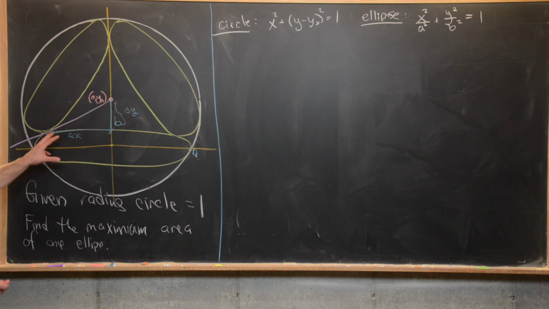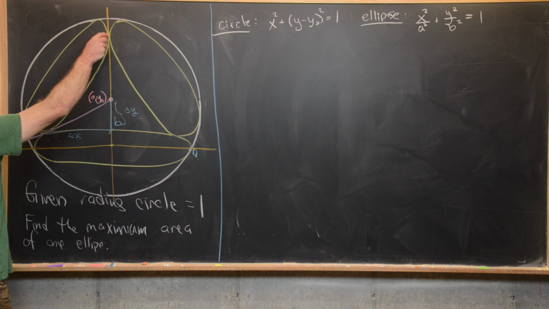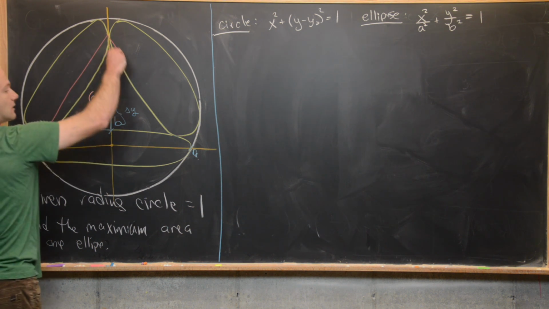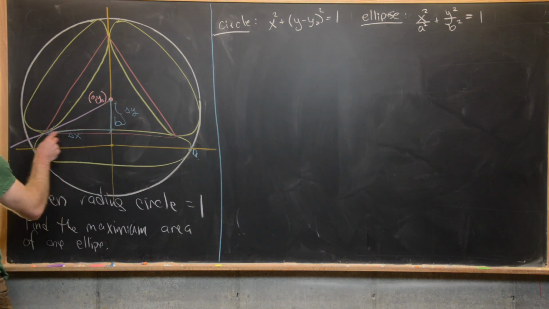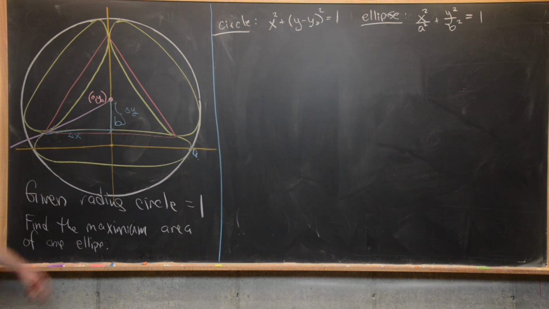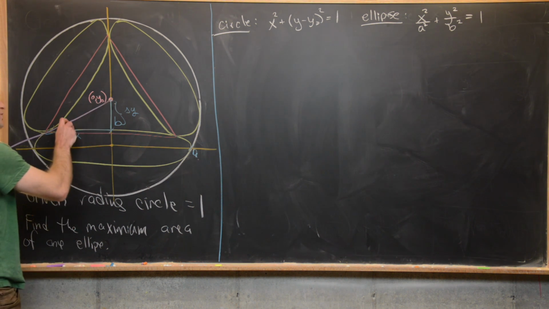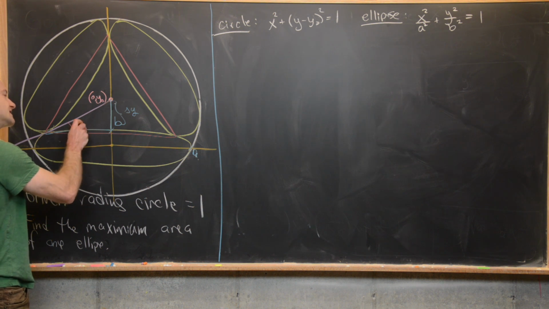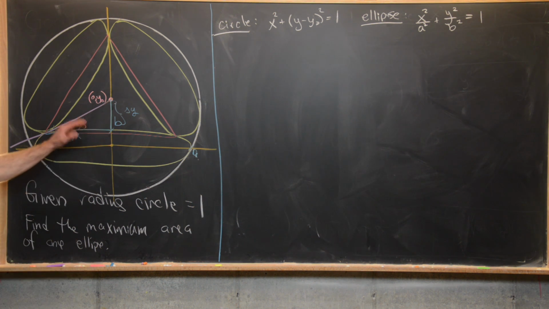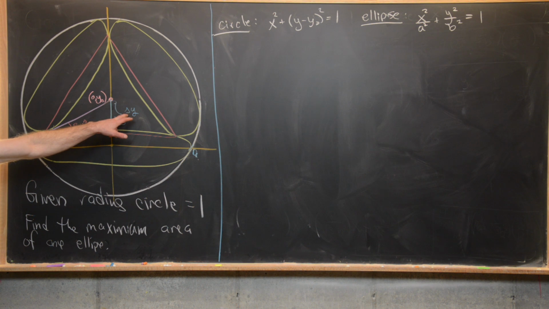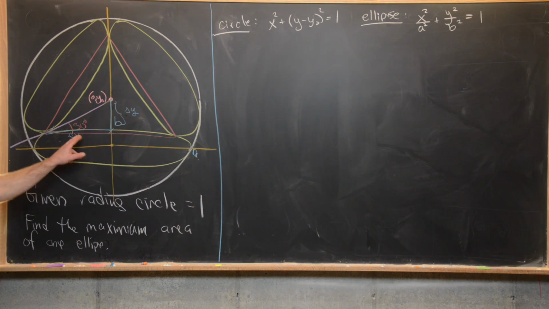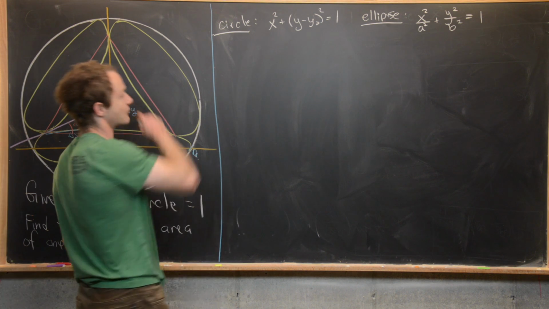And then looking at this, along with the fact that we have an equilateral triangle built out of these points of tangency, and this is the center of the circle, we know that this angle measure right here is 30 degrees, because it's half of 60 degrees, half the measure of one angle of an equilateral triangle. But that tells us that the slope of this line, delta y over delta x, is going to be tangent of 30 by some trigonometry. So let's go ahead and write that down.